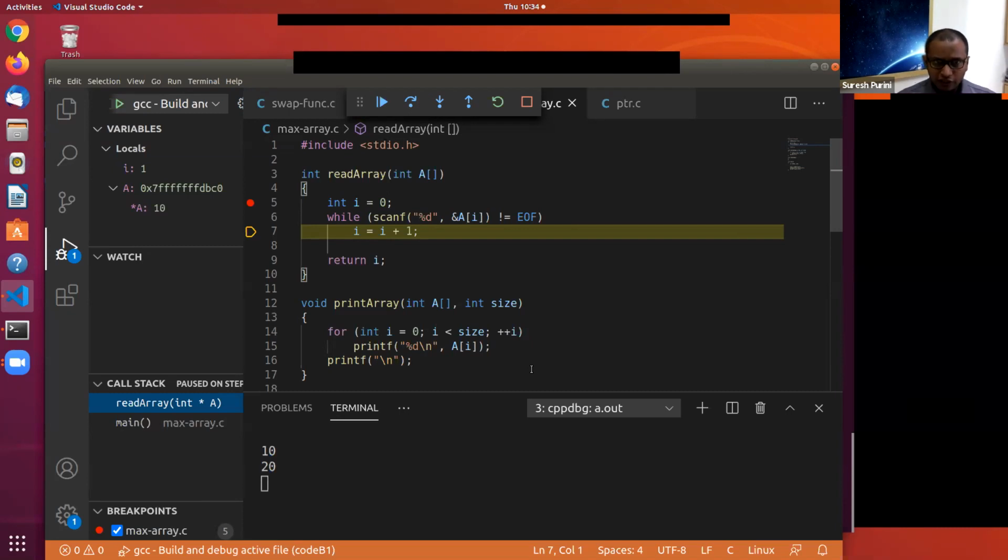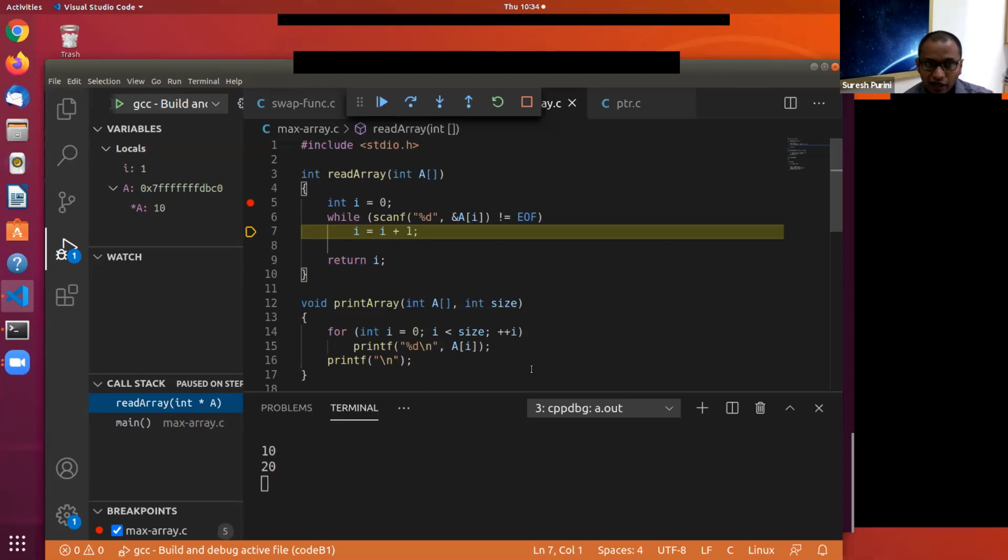So there is a question: the function doesn't know the size of the array. The read array function doesn't know the size of the array. So if there is a programming logic error, you may end up reading elements beyond the size of the array, in which case your program can get into trouble.